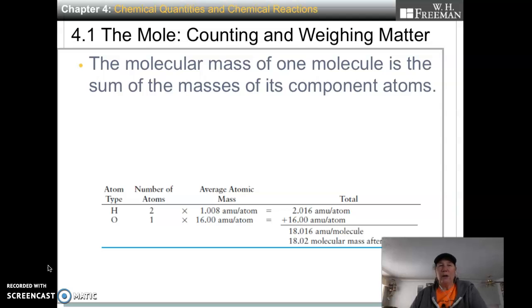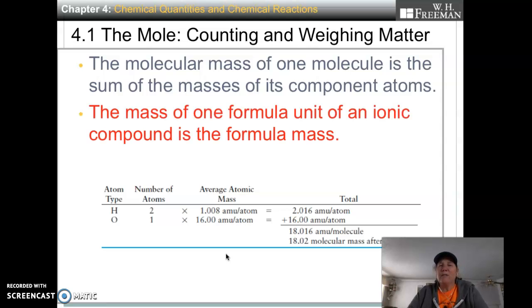If you want to figure out the mass of a molecule, they use what they call AMU, atomic mass units. And what they did was they kind of made it into a gram scale. And we'll talk about how many actual molecules and atoms there are. But in order to do it, for instance, if I'm doing water, water is H2O, so I have 2 hydrogen for every 1 oxygen. I multiply by their mass from the periodic table, and again, you can just use 1 and 16. You don't have to use all these numbers after the decimal, you guys. So you get 2 and 16, so 18. The molecular mass of water is 18.